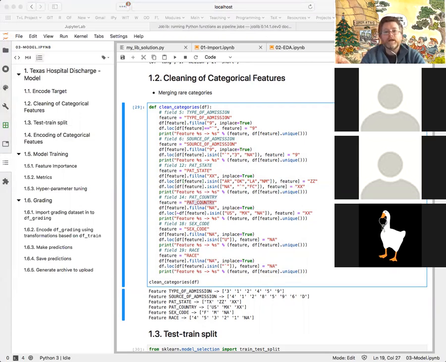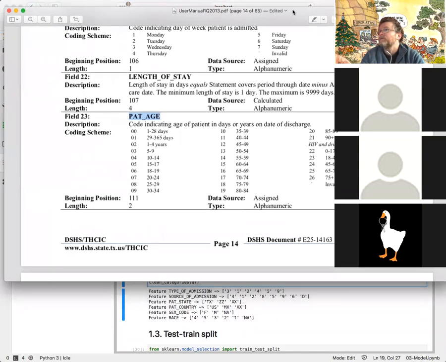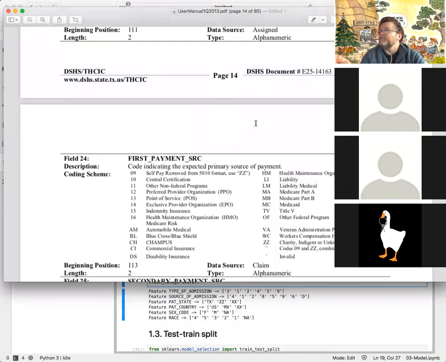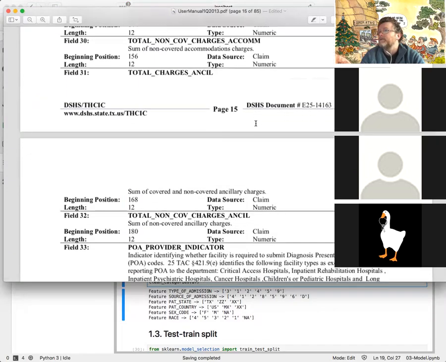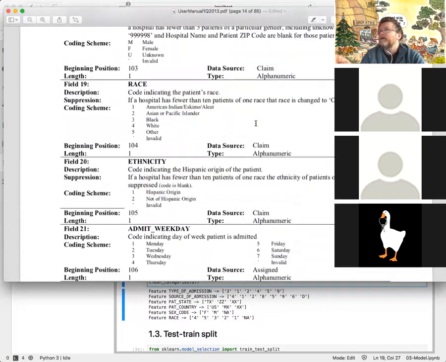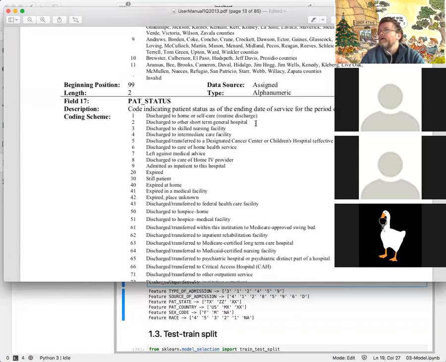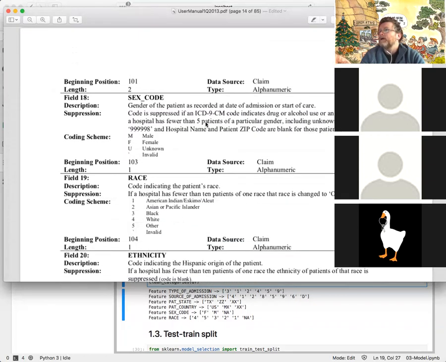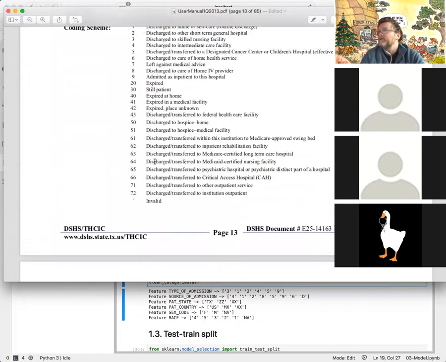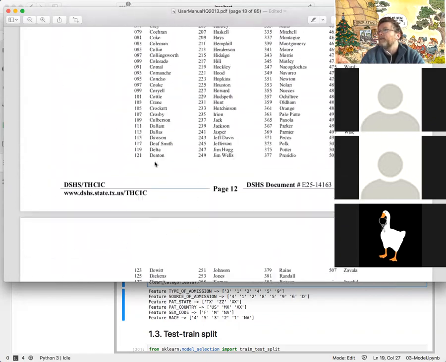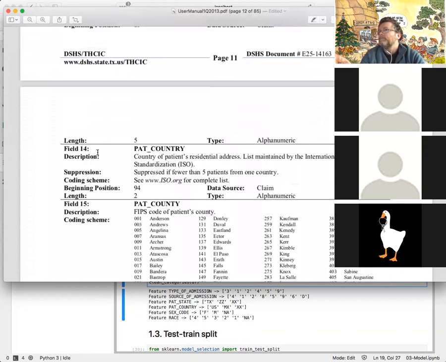I only realized it this morning when I was talking to one of you one-on-one: if I look at the feature patient country, sorry, apologies, it's 18, gone too far, back. Not 18, it's feature 14.